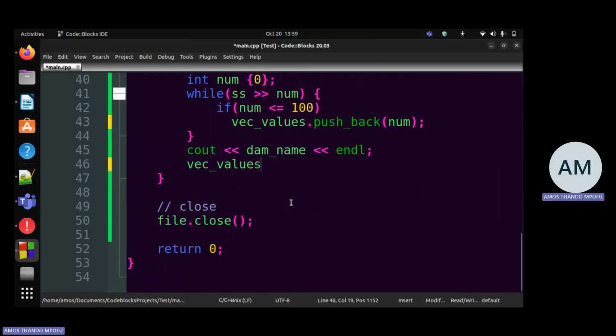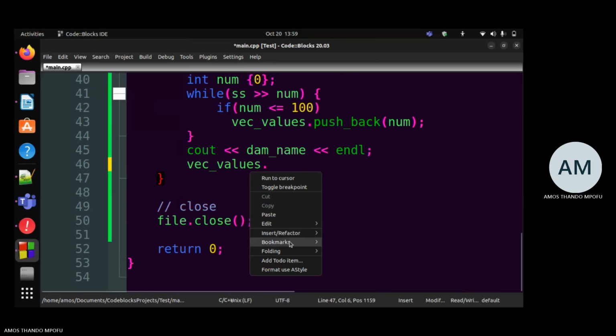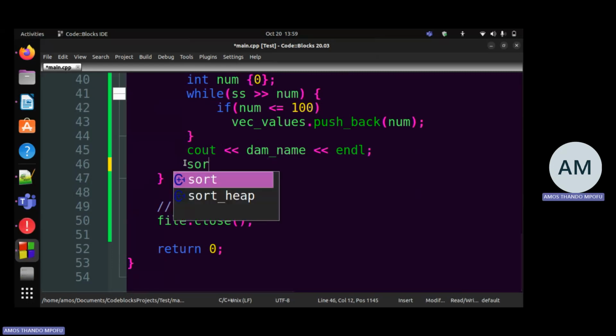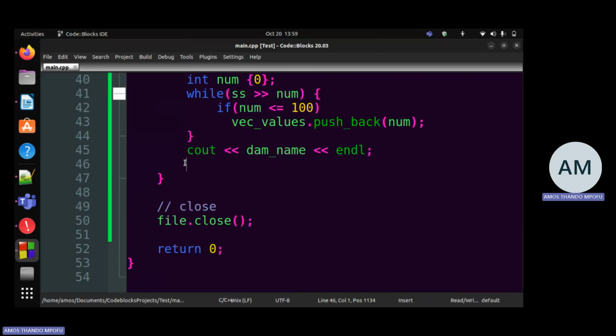So yeah, we have vectors, right? I wanted to check. I think there's a sort function. There is the sort. But you can't use the default function inside C++ because you're gonna lose marks. They want to see all of the code. It makes sense because you can't use something that you don't know how it was implemented. So you should be able to implement it before you can use it.